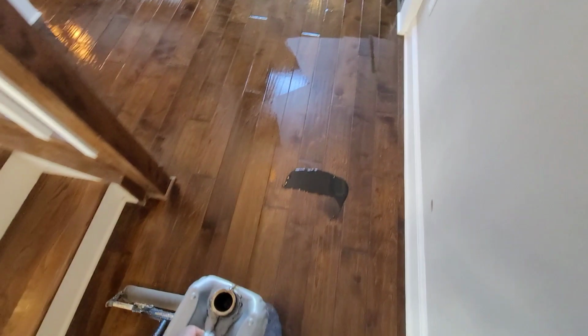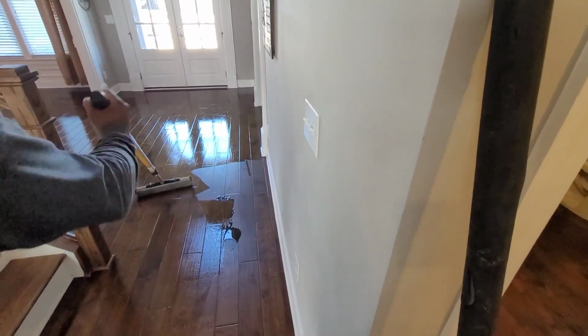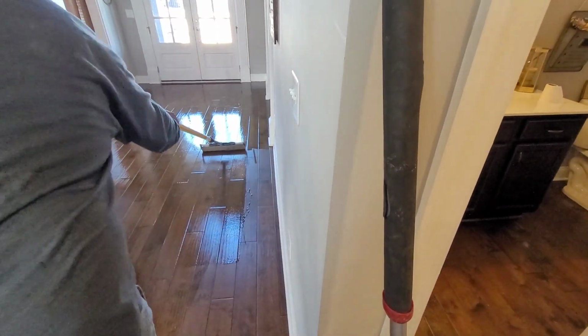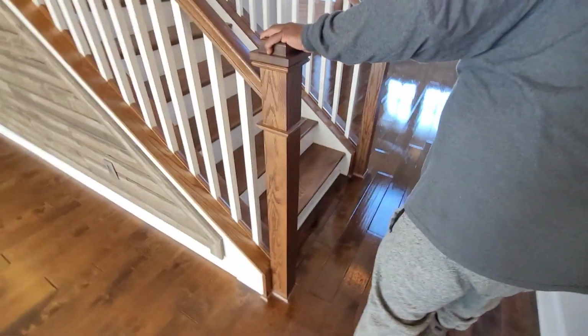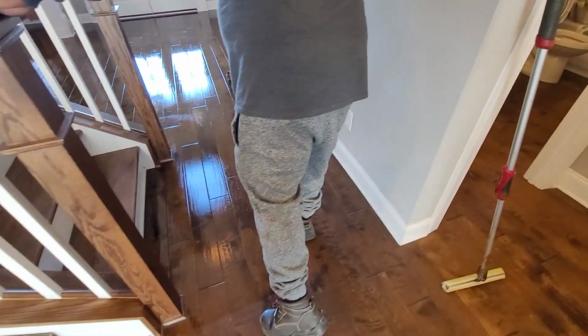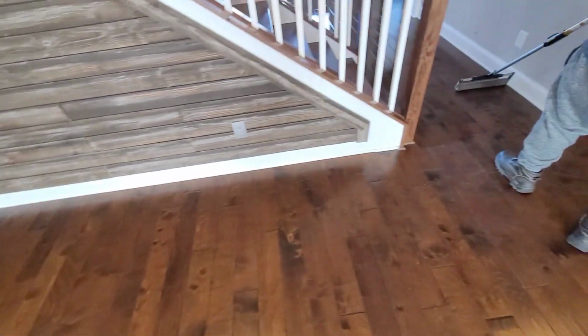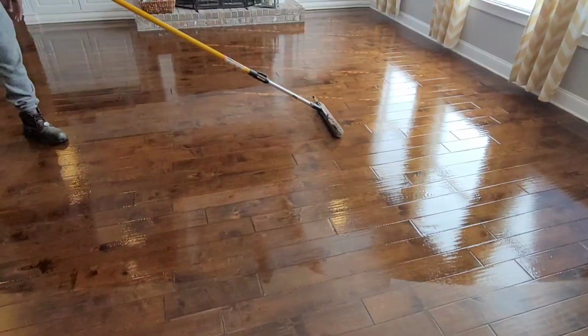It always looks dark when we pour it out. Just to show you, look right there. See how it's really dark. But as you see, when Scooby rolls it and smooths it out, it's not as dark, but it does help add that more color shade to the floor. Look at that, guys. That's beautiful. Yep, a richer look. So it's just a technique that we use to make the floors look a whole lot better as we're putting the poly in. We usually just do it in the first coat, and then the second coat is a clear coat. All right, guys, stay tuned.